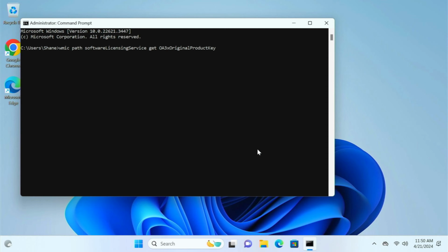I'm not going to hit enter because I'm not going to show you my product key. Now, to be clear, when I went through my setup process later on, I was not actually asked for that product key. So I think it just picked it up on its own, but it never hurts to have that just in case. It's better to have it and not need it than to need it and not have it.